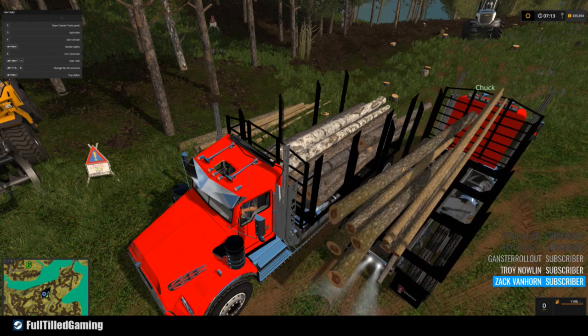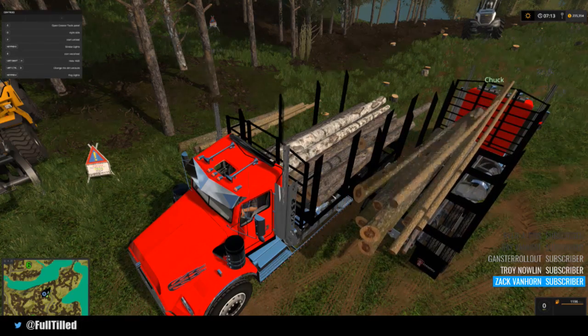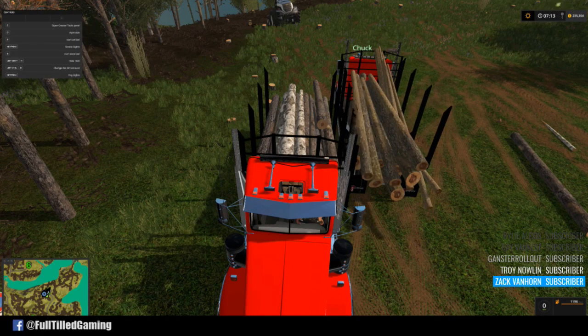Yeah, go ahead and scoot up just a little bit. There you go. I was trying to get those other ones to fall down. That's all good. I tell you what, go dump these trees. All right, that's it. Yep.